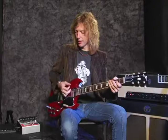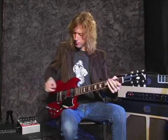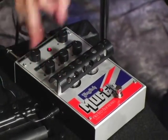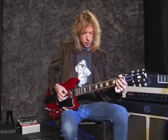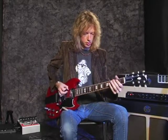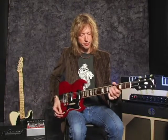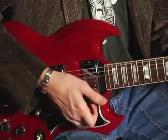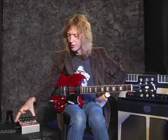All right, here it is for a heavier sound. That's bypassed. Kick it in. Then you can scoop the mids. Add some more gain to it. You can get a great feedback with this pedal by boosting the mid-range, putting a little more gain on it. With a little tweaking of the knobs, I believe you'll find that the English Muff'n is a bloody masterpiece.